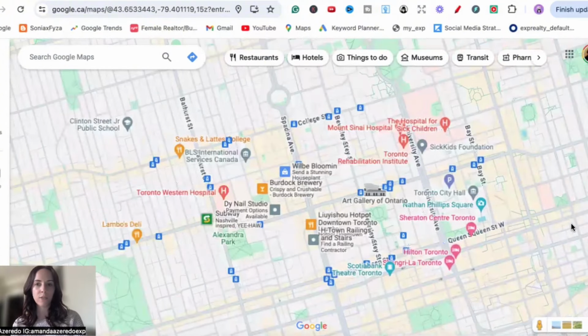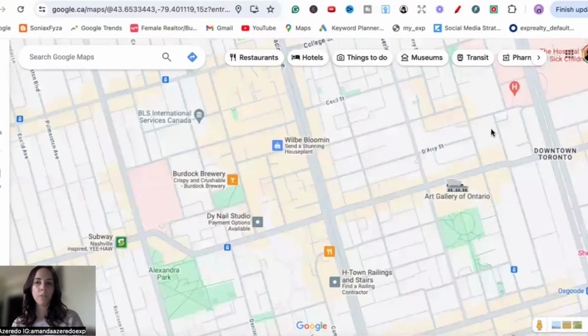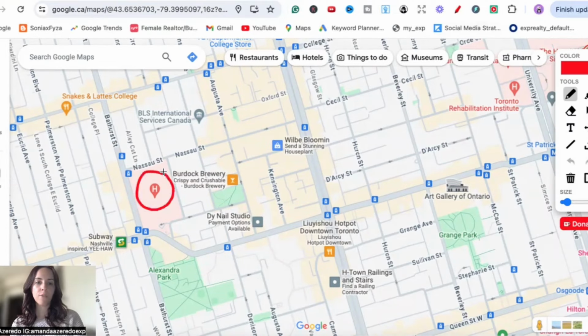in downtown Toronto, University Street has all the major hospitals and really famous hospitals, some of the best in North America. You have this one on your left-hand side. So basically the West End. And then on this side, you have a lot of different options all along University. And that's going to be more towards the east side of this neighborhood, which is literally just along these 2 streets right over here.